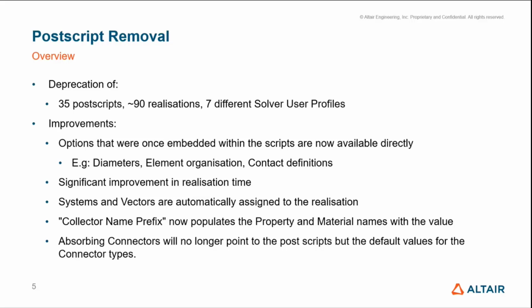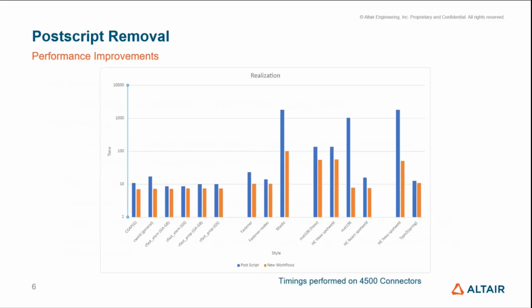We offer the ability to push a specific name from the user perspective to the property material, so you can have 2 controls with the same definition, with 2 different names, and all the properties and materials be derivatized by those names. So you could have 2 ACM generals, one called Spot and one called Rivet. And then from a customer perspective, they can go in and tune the different materials of those to be whatever they particularly want that to be. And the last point here is the absorption. It will no longer point to the PostScripts, as I said earlier.